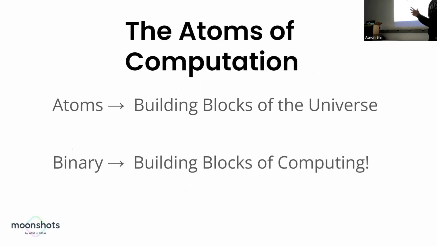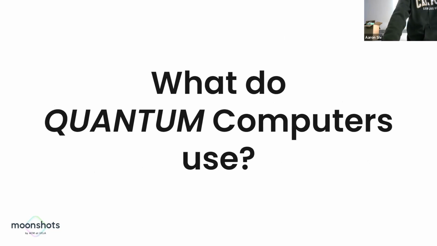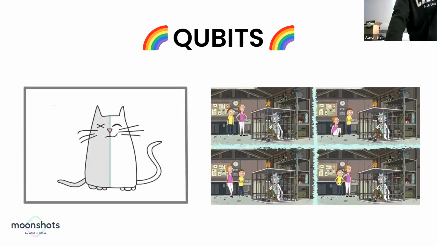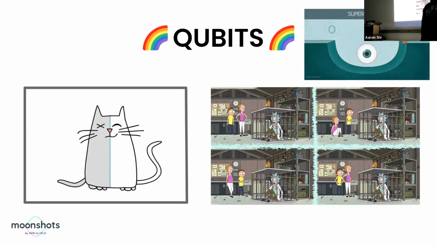In the same way that we use bits and binary to encode information to be computed on the internet, atoms are obviously the building blocks of the universe. We can use them in quantum computers to store information similarly to classical bits, and this is qubits. You may have heard people throwing quantum in front of whatever they can. If you watch Rick and Morty, they'll just say, oh, the quantum whatever, doesn't matter. Then there's Schrodinger's cat, like we've talked about before in this talk. And here's a little animation explaining what qubits are.